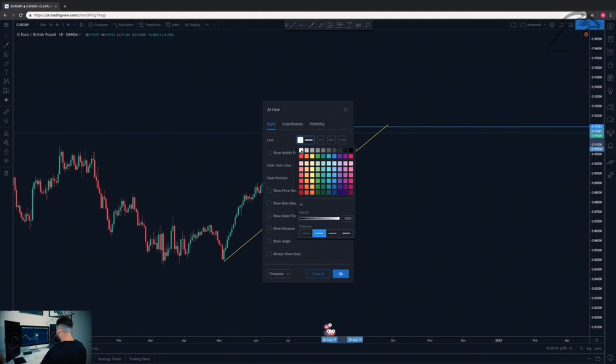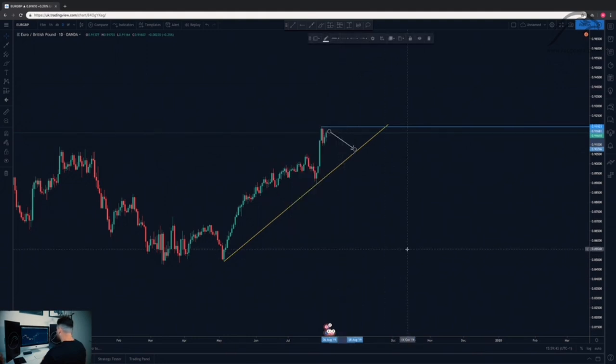Now we can make those arrows white and we make them thicker. As you can see, that looks clearer now, right? And that's just a quick annotation for you, so you're prepared, thinking, right, this is what I'm looking for. Move up, a correction, and move up, a correction back to here.